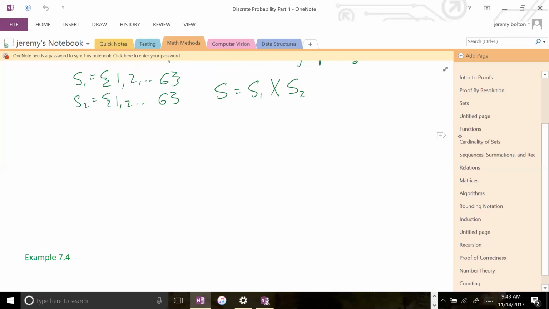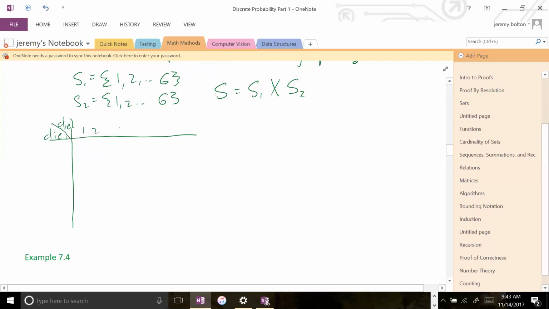And again, when we have a two-tuple or any sort of two-dimensional structure, it's intuitive to illustrate it via a table. I would encourage you guys to do something like this, again, whenever attempting to solve a problem of this nature. So let's go ahead and draw out that table to give us a good idea or sense of our sample space here. All right, so here, let's say that we're going to put our die 1 on the bottom and our die 2 at the top.